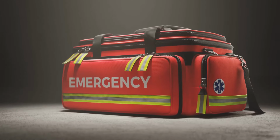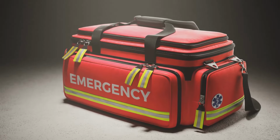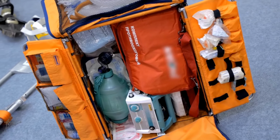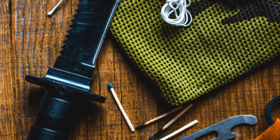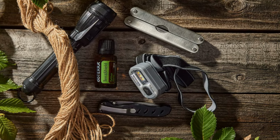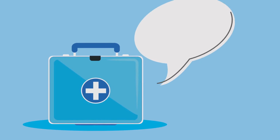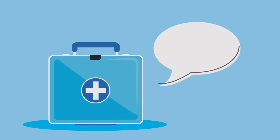But we're not stopping there. We're also going to delve into overlooked medical and hygiene items, advanced prepper gear you might not have considered, and even some security and practicality items that could come in handy. Did you know that something as simple as a straw can be a lifesaver in the wilderness? Or that a deck of playing cards can be more than just a way to pass the time? And what about dental picks, condoms, and even toy balloons?